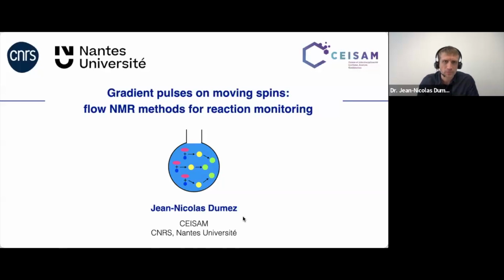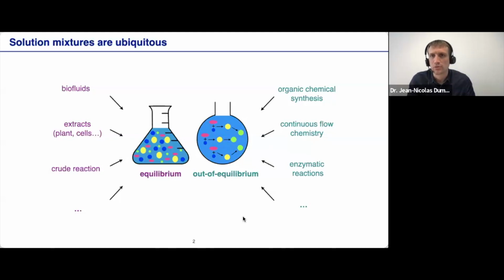But first, I would like us to remind ourselves why it is interesting to look at solution mixtures of small molecules. And one reason is that they are everywhere. There are many fields in which the analyst is faced with samples that come in the form of mixtures. It is the case when considering metabolomics applications, trying to analyze biofluids or extracts. It is also the case in chemical synthesis when trying to understand the outcome of a chemical reaction.